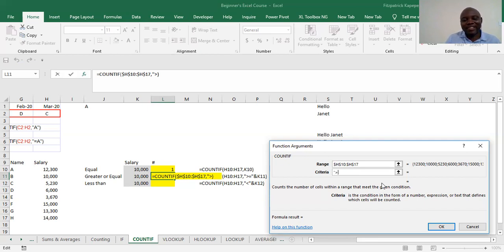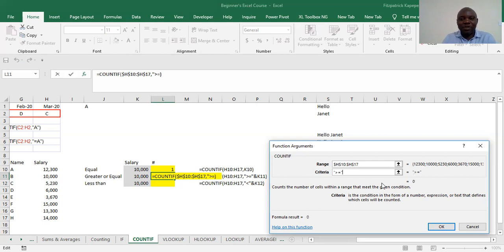So we are looking at anything. Leaving it like this, we just want to know how many people are actually getting above 10,000. But we don't want to stop there. We also want to know how many people are getting equal or greater than 10,000. So we are putting an equal sign like this.